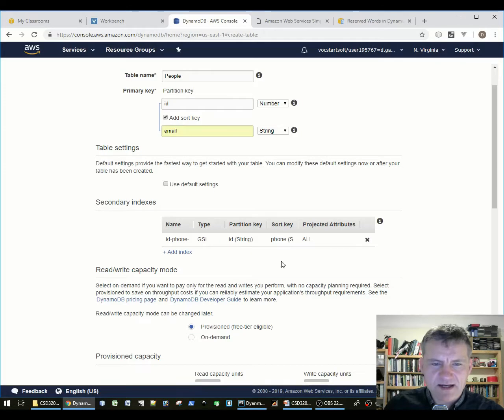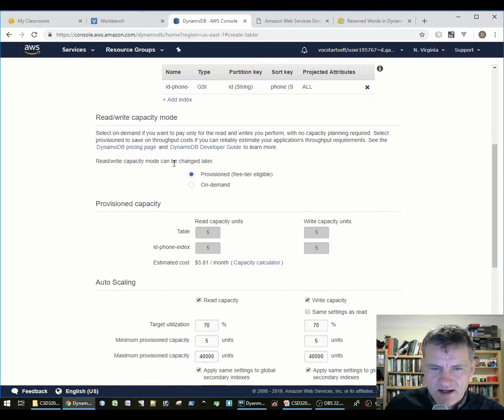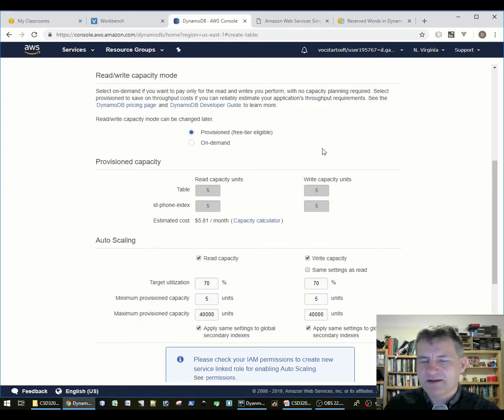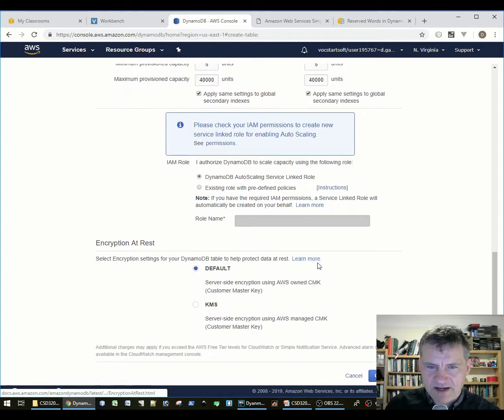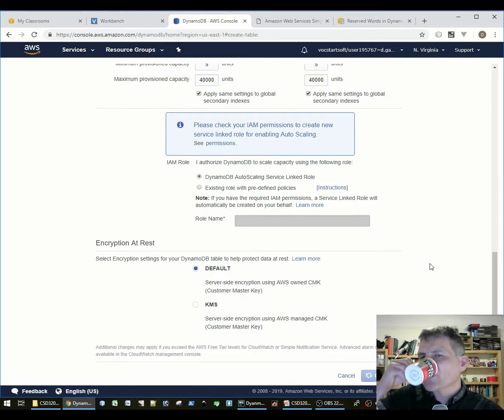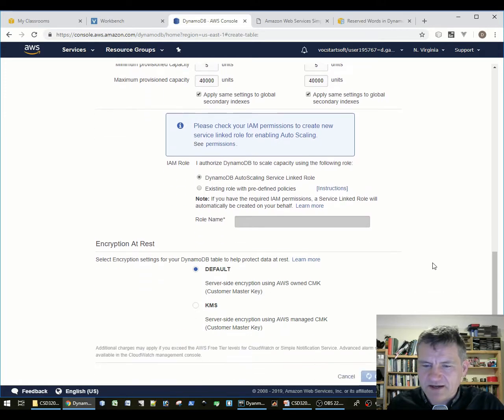And then we add the index, and if we were looking seriously into that, we'd figure out all these parameters. But for the moment, we're not going to worry about it. And encryption, default server-side encryption. So it's all good. You can fiddle with these parameters if you like, but we're just doing a very simple example here. So table creation and index creation does take a while on AWS, no way around that really. It's very fast when you're adding and using it, but it does take a little while to actually do its thing.